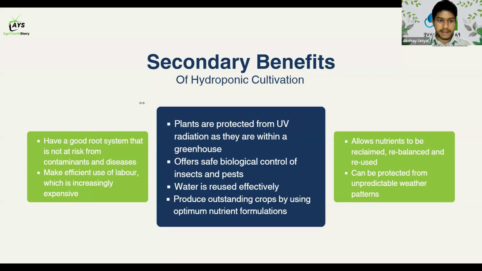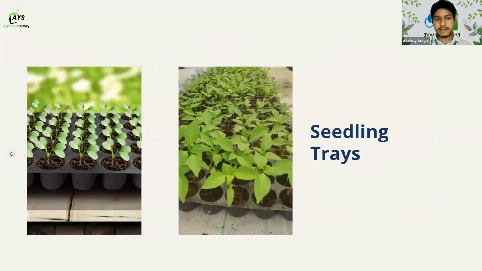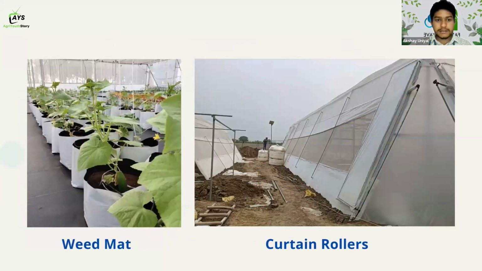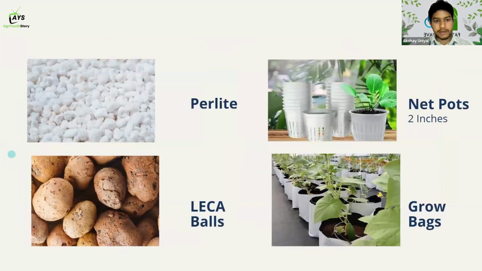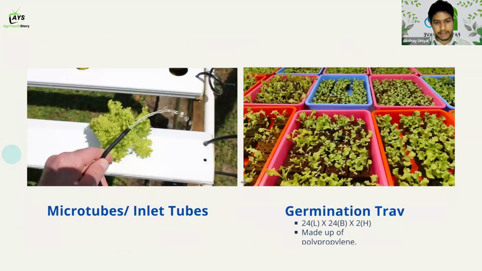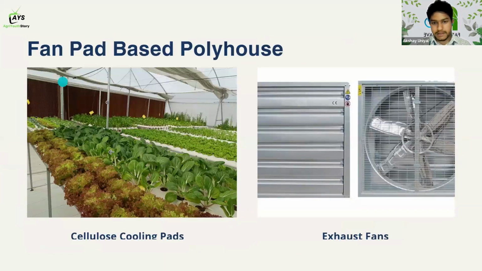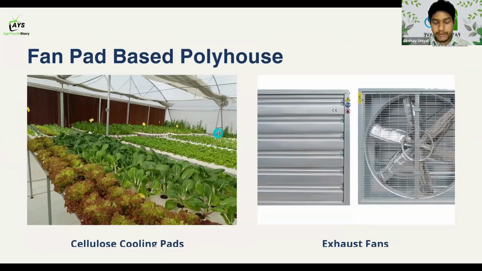Sir, intercultural operations. Yes, I think Neha, you asked that question earlier also. So the intercultural operations, how they're done. Intercultural operations in hydroponics are a little tricky. So what we end up doing is, I will give you an example. For example, here you can see this. These are pretty much what you would consider an intercultural operation in hydroponics. Three different kinds of crops which have similar nutrient requirements will be grown like this.